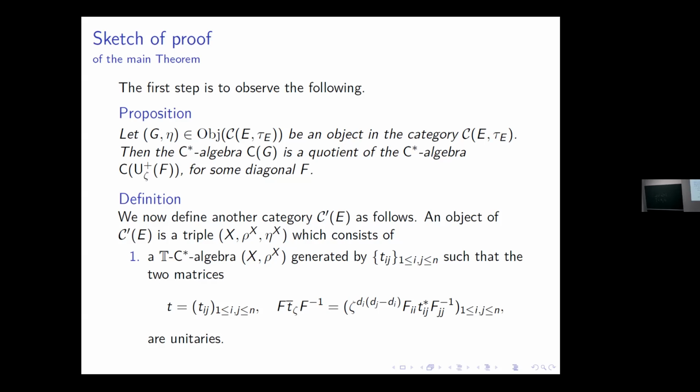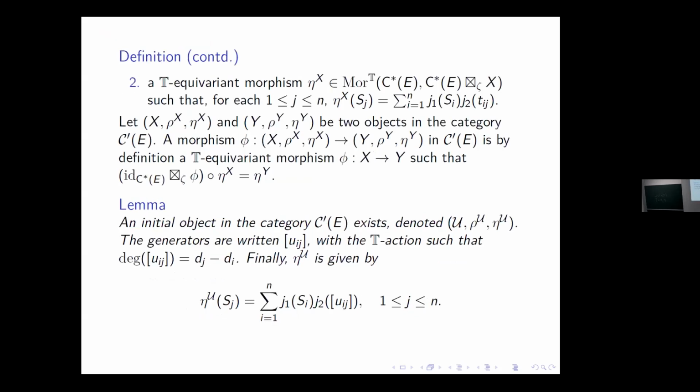So that is the T_ij, but that is the idea why I define X to be generated by T_ij, such that T and T bar xi, so T is unitary and T bar xi is equivalent to a unitary. This is the first thing, and the second thing is eta_X is a unital star homomorphism. I cannot speak of action of X yet because X is just a space now. But it makes sense to speak about space map.